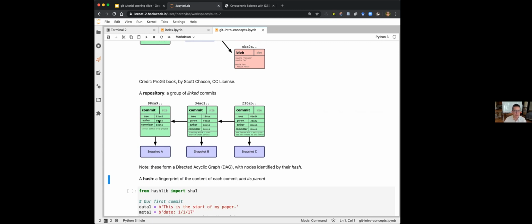So if you change a single character in your data, the resulting fingerprint is going to be different. And because any given fingerprint of this commit includes the fingerprint of the parent, and that one was computed with a fingerprint of the parent, and so on, if you literally change one character in the very first commit, that will trigger changes in the fingerprints of everything after it. So you can verify the integrity.